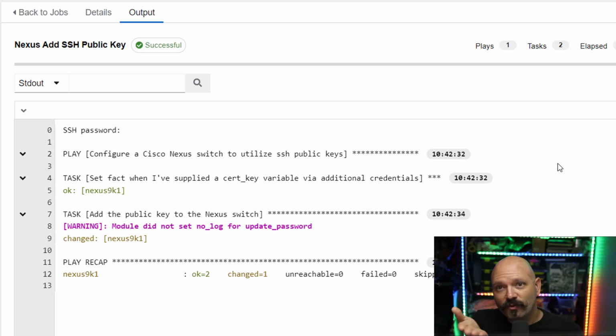As you can see, moving forward, all of my automations could use that SSH key. I would just switch to a different credential for all the rest of my playbooks. Also on my command line connections, right? Whether I'm going from Linux, Mac, or even Windows using PuTTY, I can specify that private key and I can automatically authenticate to all these hosts. You can see it's actually pretty simple to set up and take advantage of.